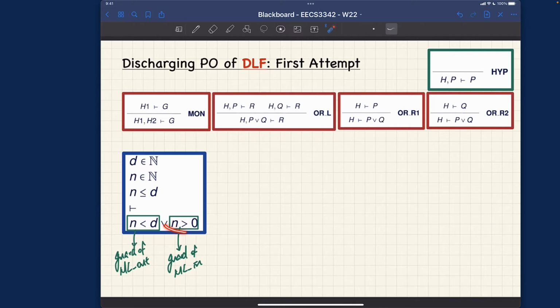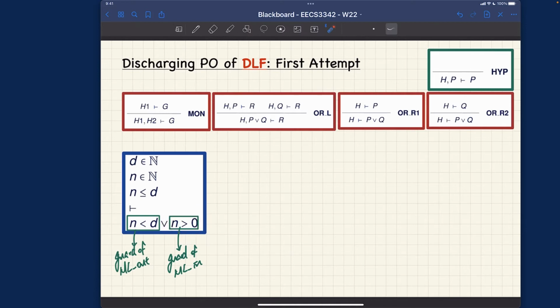This may not be so promising to prove, because we know it's possible that n is equal to 0, because when the system is first launched, we simply don't have any car in the compound. Or maybe all the cars in the island have already moved back to the island overnight, so there's simply no car over there, right? So this may not be the one we want to prove.